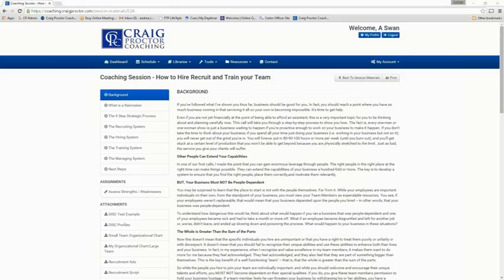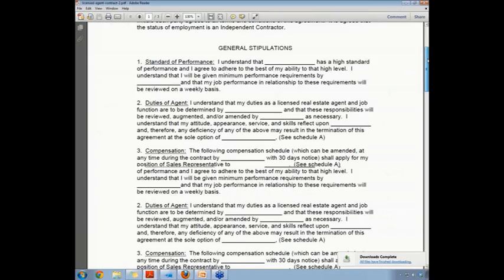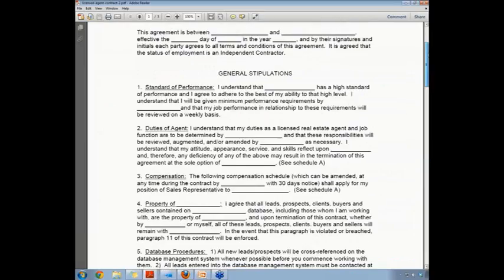So: new listings, new buyers, teach them a different aspect of the system, buyer and seller presentations, the universal callback script, deal with your surveys that are coming in, deal with any problems. You might have your lender come in. There are topics here. If you want to cheat a bit, you could take a look at all the topics that I teach you during the coaching program, and one week take one topic, the next week take another topic, and by the time you got to the end of it, you could start all over because they wouldn't remember.